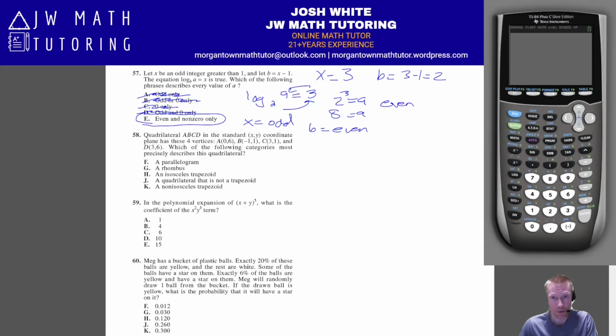So when you take this log and rewrite it in exponential form, you have an even number raised to an odd power, although that technically doesn't matter, and that's what a is going to equal. Any even number multiplied by itself or raised to any power is always going to remain even, because if it's even, it divides by 2, and therefore when you multiply it by itself, the factors of 2 are still going to remain in the final answer. So that's the theory behind it, but the answer is just letter E. And again, I used the strategy of just picking numbers to figure it out.